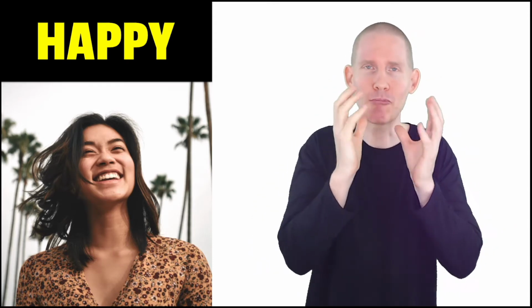Okay, couple things about this sign. First off, you may see it signed with just one hand. Very common as well. So you could do 2 hands, or you could do 1 hand. Throughout this lesson, I'm going to be consistent. I'm going to use 2 hands. Second thing, we need to talk about facial expressions.